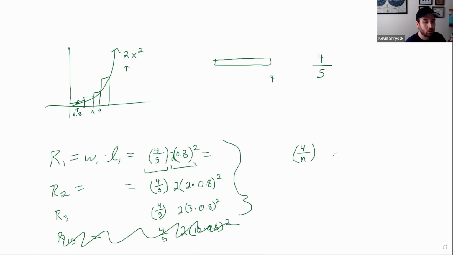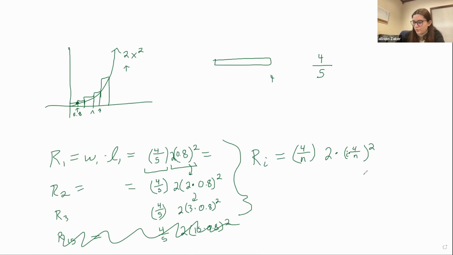Instead of 2, well, I still got a 2. 2 times 0.8. 0.8 was the 4/5, right? So now it's not 0.8 anymore. It's 4/n. Exactly right. Plugged in, squared. But every single time I went from 1 times 0.8 to 2 times 0.8 to 3 times 0.8, so it's not like I need to make it i of these rectangles, because I increased every single time. So that gets me an expression for any rectangle now based on n splittings up. Sorry, I'm just writing this down. That's okay.